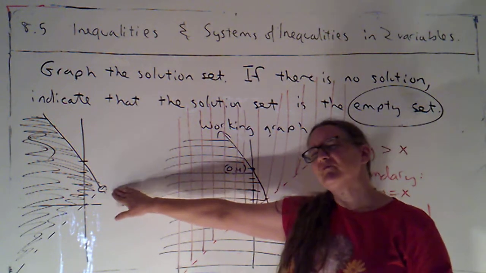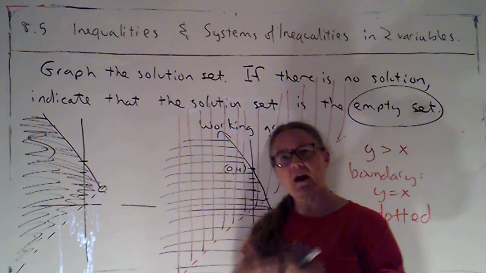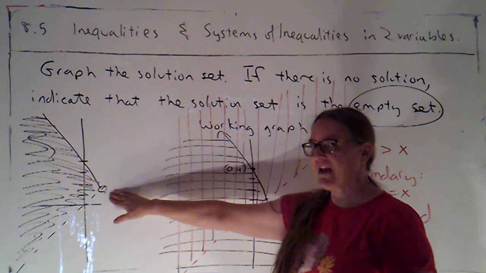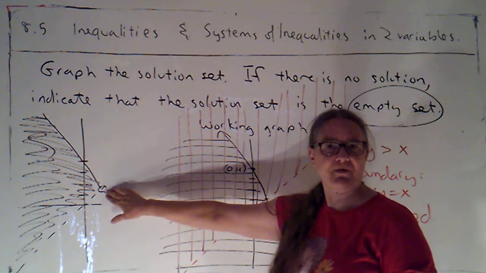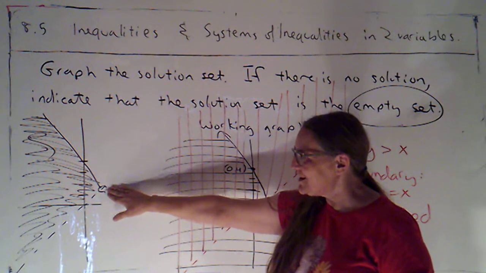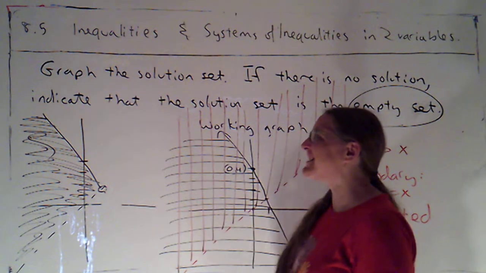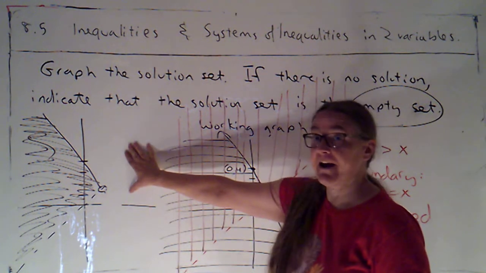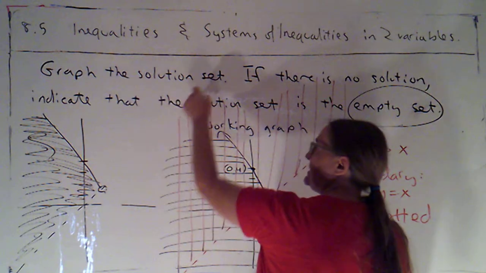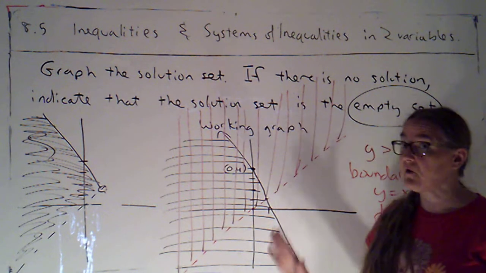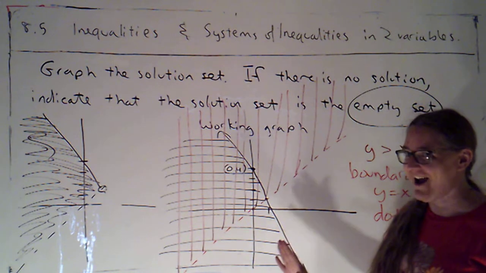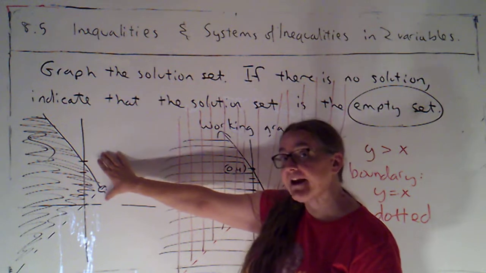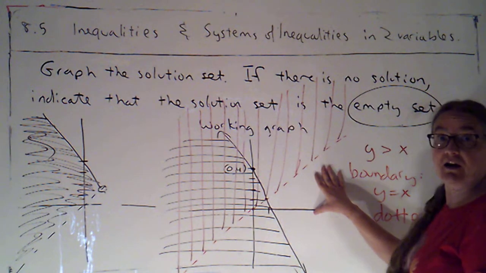That's something that generally, probably most of you, even if you've graphed these in algebra classes before, probably your textbook hasn't been super particular about that corner point. Our textbook makes the point that, hey, that's not included because it's not actually shaded twice. So that's your final graph. I'm okay if you find it easier to draw in the entire boundary line as long as the part that's not included is a dotted line so that I know that it's not included. But I will be looking for a final graph, not just your working graph.